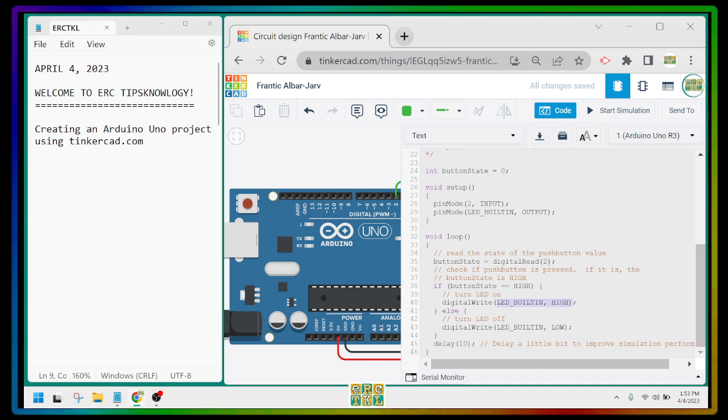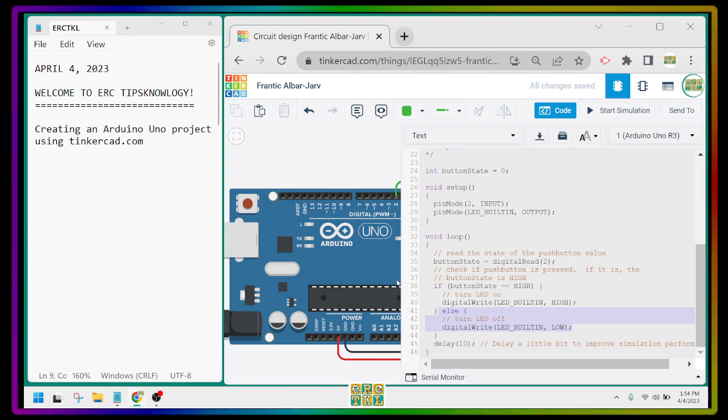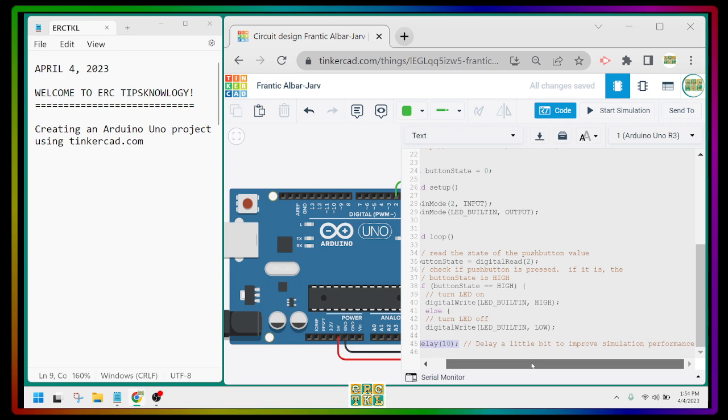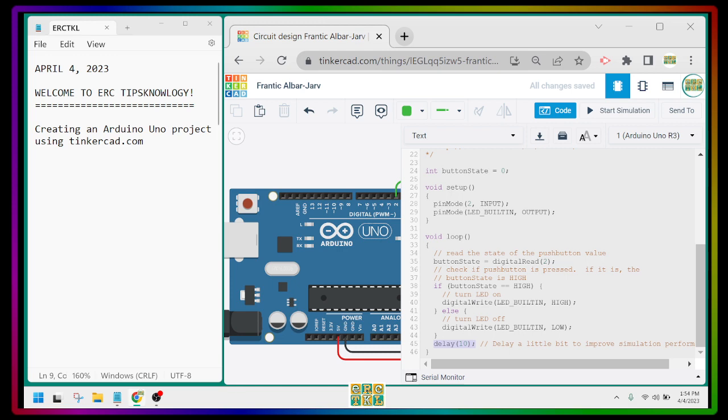Now, if you don't push the push button switch, then the LED will not turn on. And that will be the responsibility of this command. Else, when the push button was not pushed, then the LED on digital 13 or the built-in LED will become off. That's it. And there's just a little delay placed here so that there will be a little bit of time between the pushing of the button and the validation, a slight delay of 10 to process the validation. So this is the example.